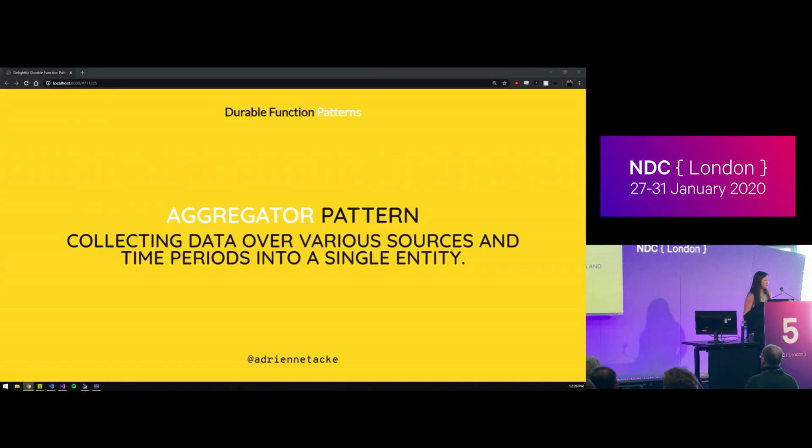And what makes this difficult in regular Azure functions is that, well, how do you correlate all of that data out of all of that period of time, out of the variety of resources? You can kind of piecemeal grab them. You can say, okay, this came from this particular one, and this one came from this particular device, but that's very, very hard to keep track of. That's more code that you need to write. That's more mental overhead that you have to have in your head. And it's something that durable functions can give you and take a lot of that load off of you if you use a pattern like this.